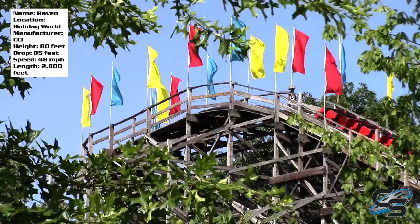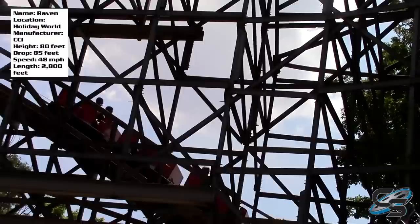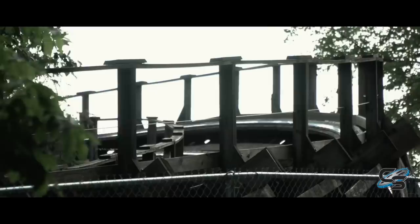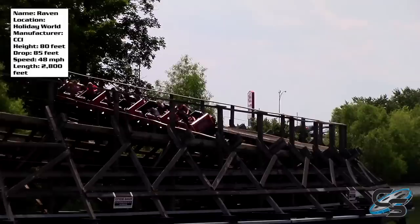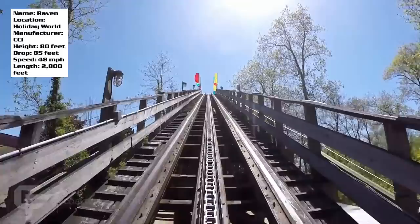When you board your vehicle you'll notice the classic PTC trains — as with the other wooden coasters at Holiday World, this is a six-car train. My personal favorite seat on Raven is the second to last row; it's a bit smoother than the very back row and you still get that crazy whip and pull throughout the ride. But front row is good too — definitely check that out as well. That lap bar can come down further on you during the ride because Raven has quite a bit of positives, so you may want to hold your lap bar up, otherwise you will get pretty stapled by the end.